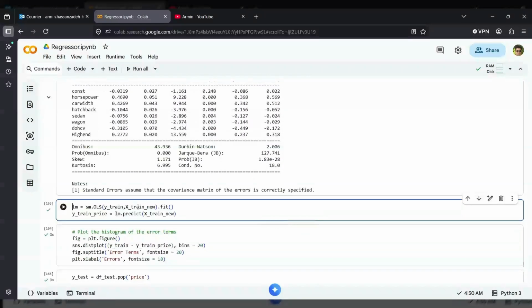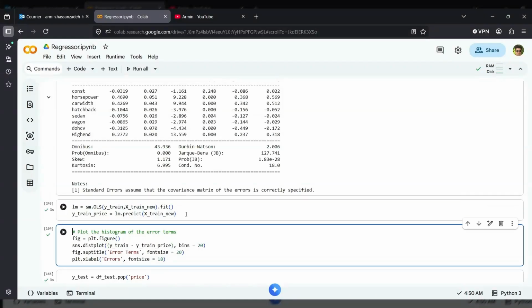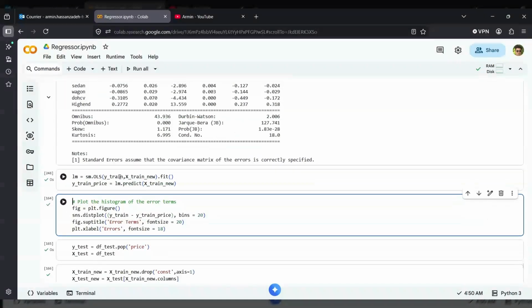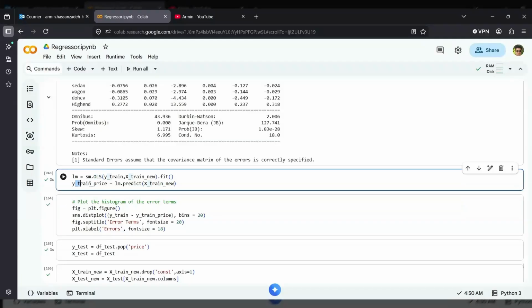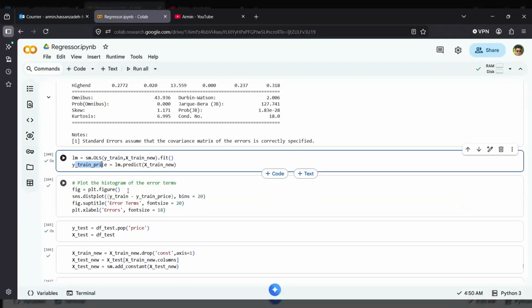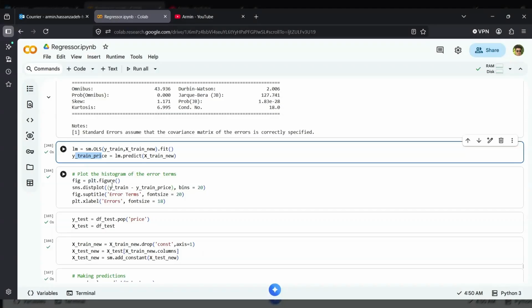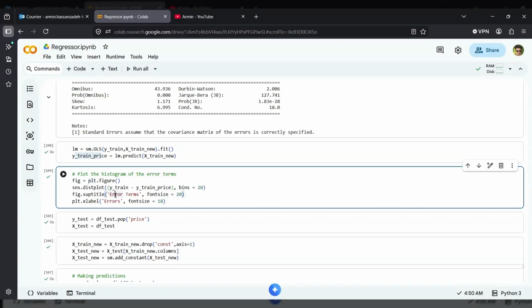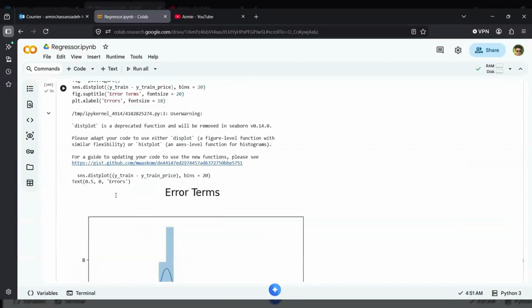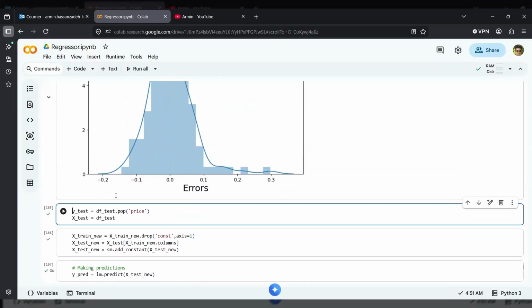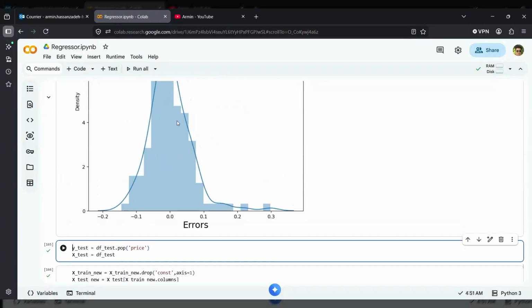To build the final model, as you can see in OLS, we have a Y train price. It's our result. So we can see the training error, which we want to go toward 0.